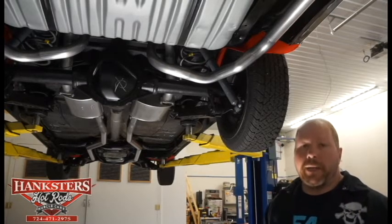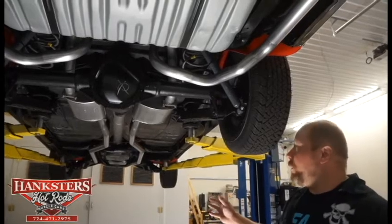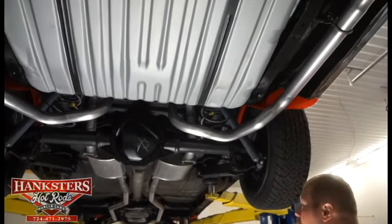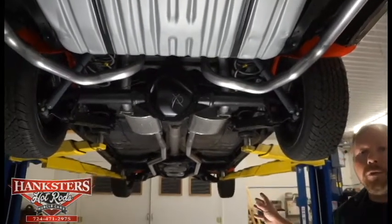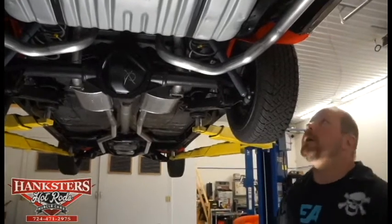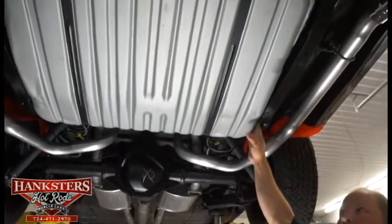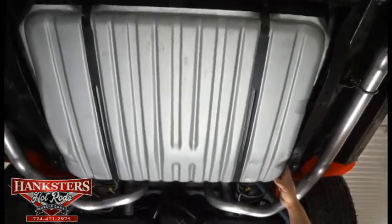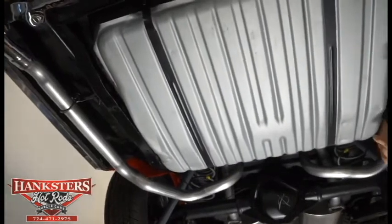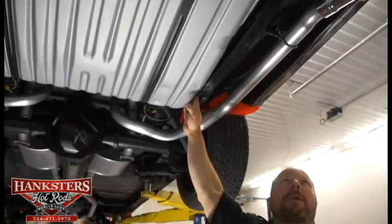Now this car is a true original survivor car. You will notice it's got an awful lot of new components on it underneath here, with the exception of a few things, and there's reasons for that, and as we get to those I'll go over those reasons. Starting here at the back, in between the frame rails you have this big gigantic fuel tank, and again for one reason only: with a big motor you've got to have lots of fuel to power that thing down the road and keep it going.